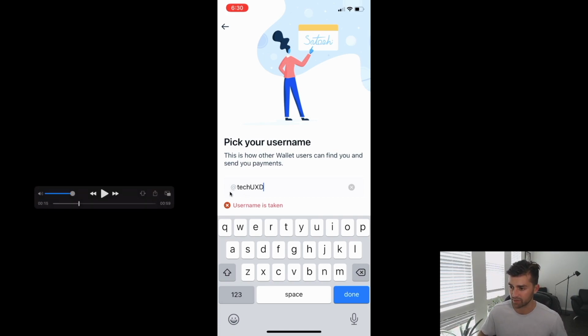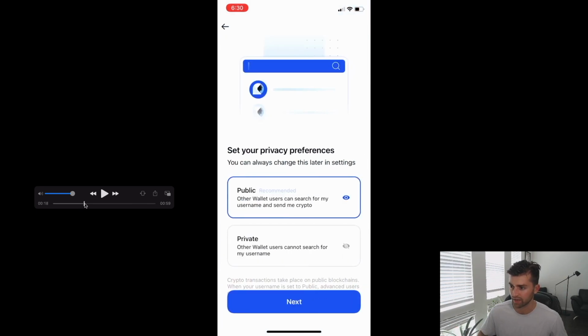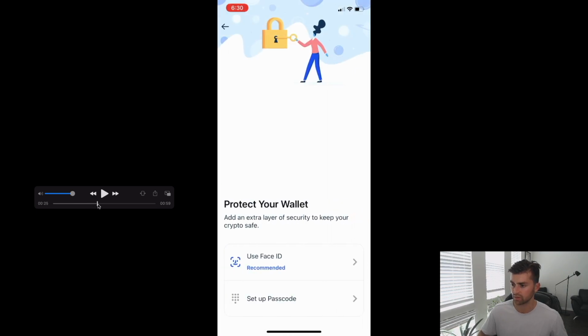You can just type in this really intuitive tag right here, like that @ sign. That's going to be familiar to people from things like Instagram as well. So I like this feature. You can put whether or not it's public or private. It's just whether or not your username is searchable.